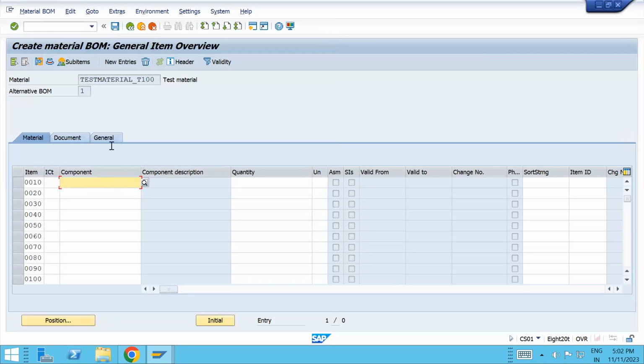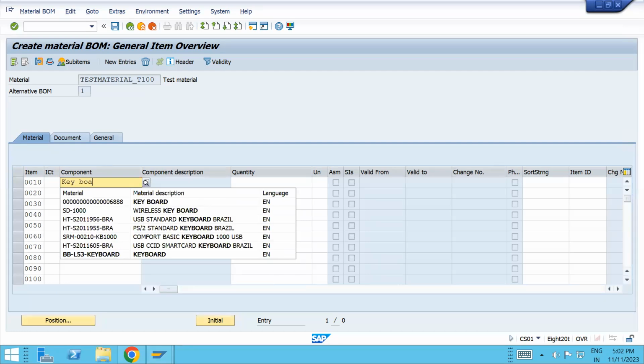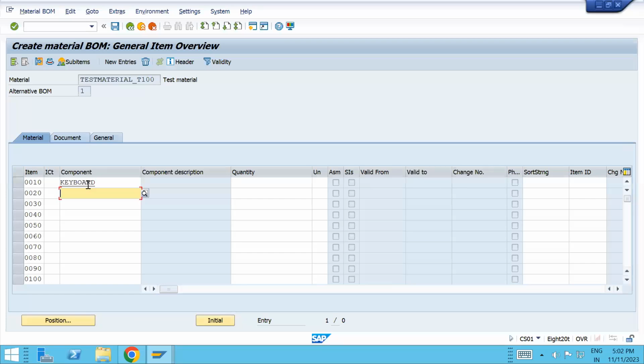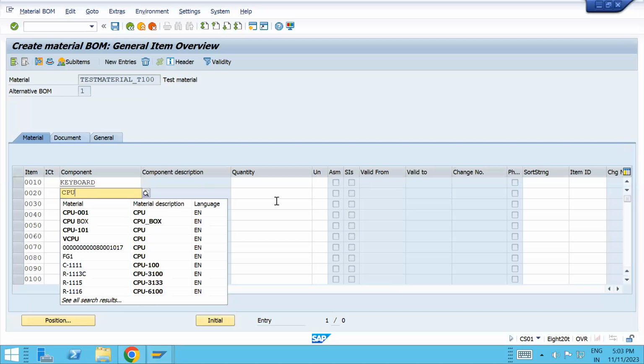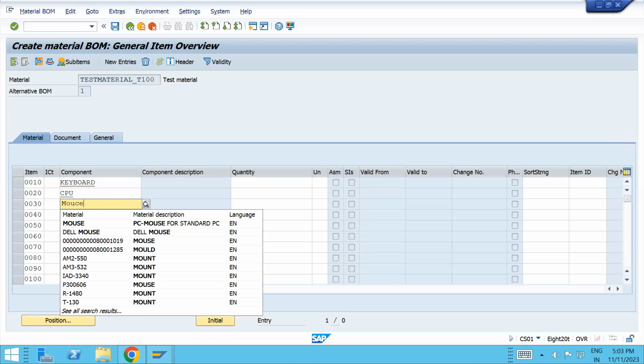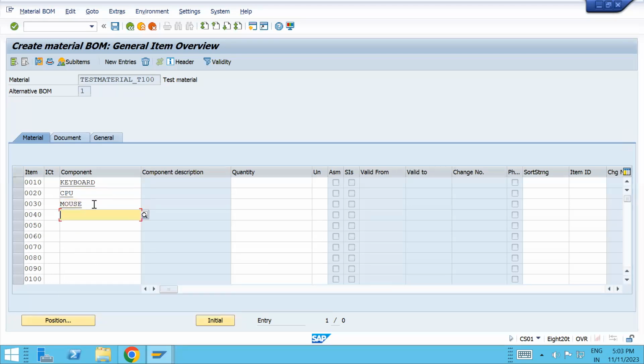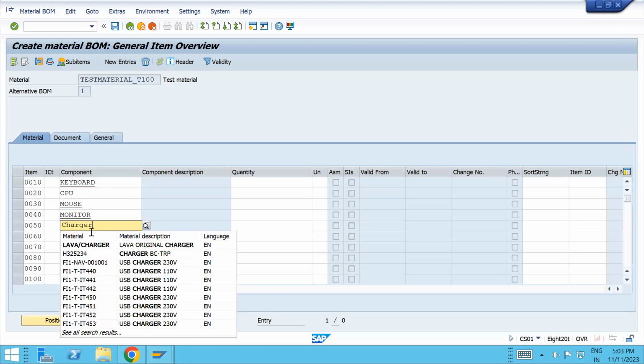The purpose of the structure condition is that it will accumulate all the values. Here we are going to add a few components. The main material is this one. Assume you are purchasing a computer. With the computer there are a keyboard, a mouse, a CPU, and a charger. These are the components.